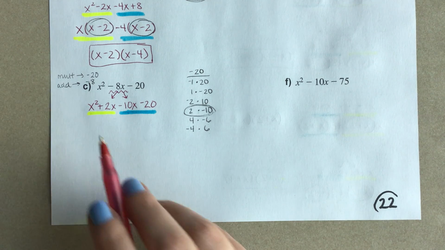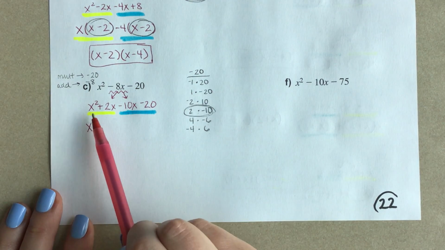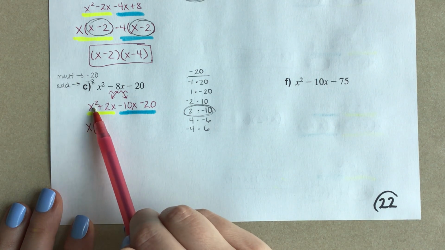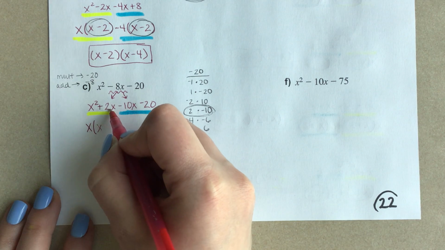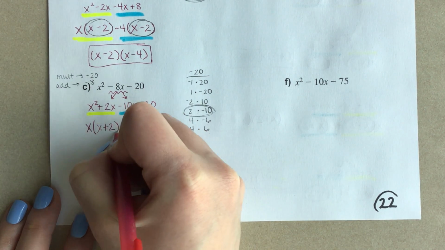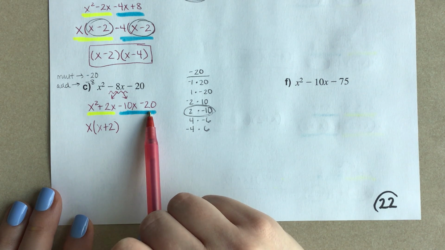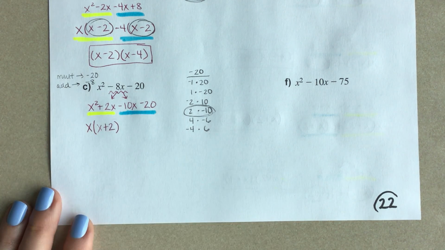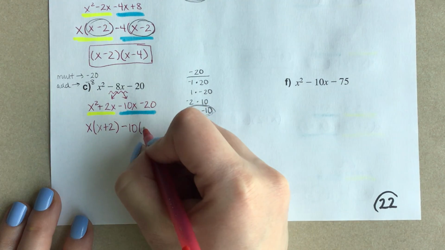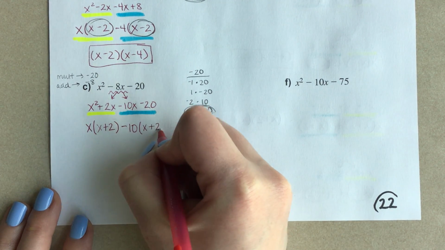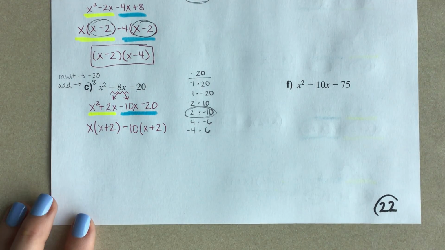So the GCF of x squared plus 2x is x. And then what do I have left over? So x squared divided by x is just x. And then 2x divided by x is just 2. Next, I have negative 10x minus 20. Well, what's the largest thing that I can divide out of both of those? I can divide negative 10 out of both of those. So now I have x plus 2. I get plus because negative divided by negative is a positive.